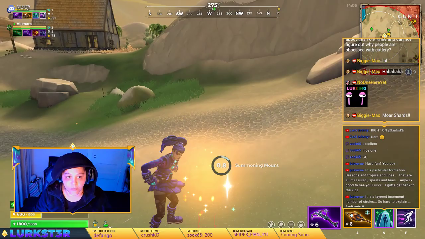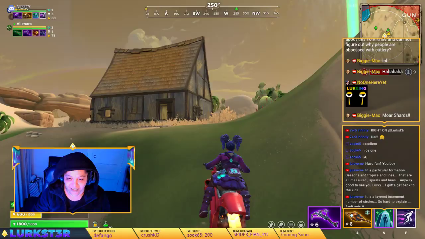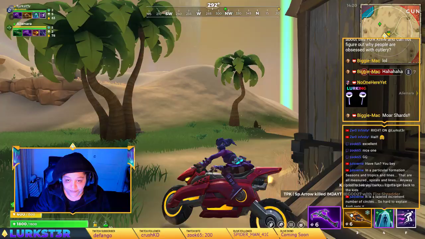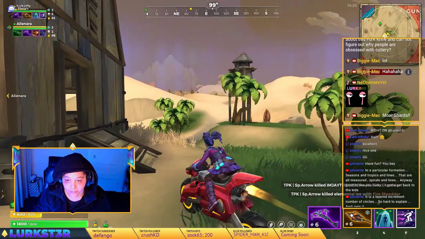Oh, it's you. Who's jumping? Who's falling? Who's making the hella racket? That's right, it's Lurky. Magical mount. Oh, bro, I hear someone. Yeah, I see them.